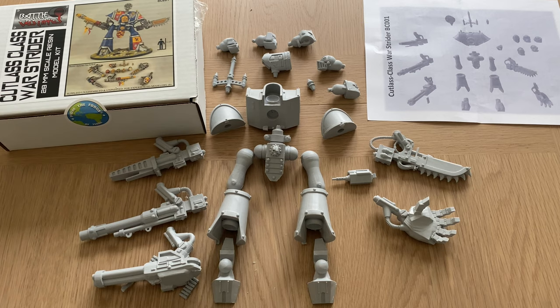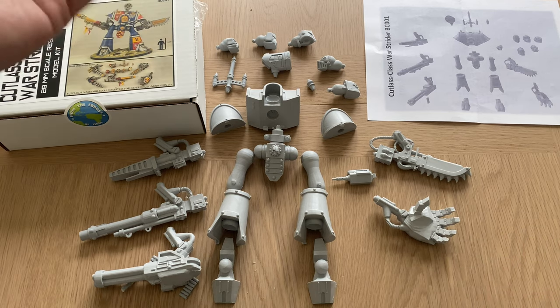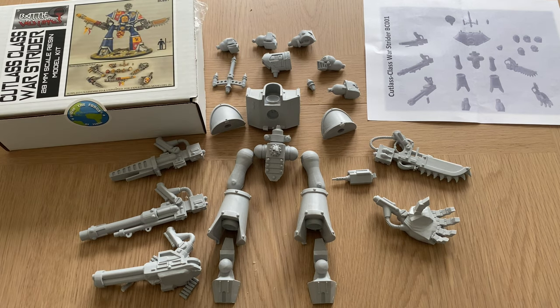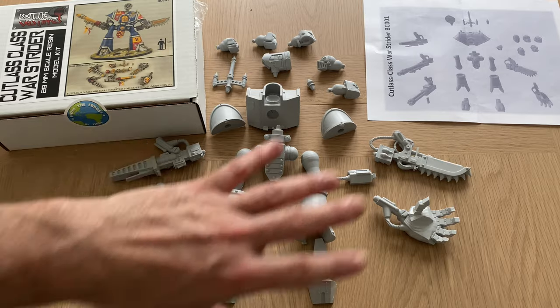The Cutlass-class Warstrider from Battle Castings — so this is his first model. What do I think of it? For the pros: it's an impressive big model and it comes with a lot of options for the price. This is being marked at 80 US dollars, and for that not only do you get the walker itself, you get three options for its ranged weapon, two options for its melee weapon, three choices on the top mount, and five different heads. For this size of model, I think that's a lot of options and good value. I like the design of the legs and the feet because it allows you to pose it well, and the heads are also ball joints which allows a bit of motion. The design is cool — you can't buy anything like this on the market at the moment, and if you like retro-inspired models in the style of, say, Armourcast-era detail, this offers something really new and interesting.